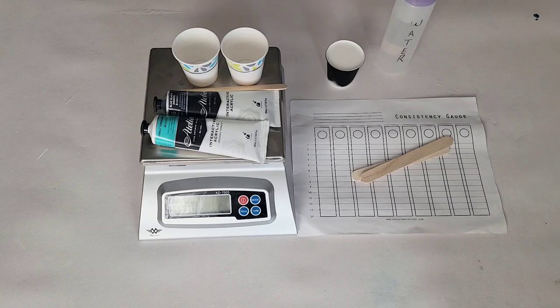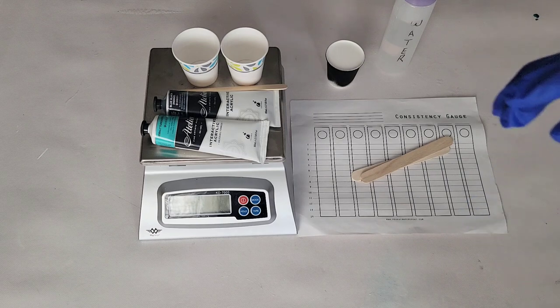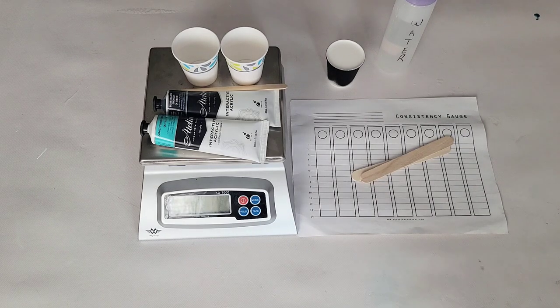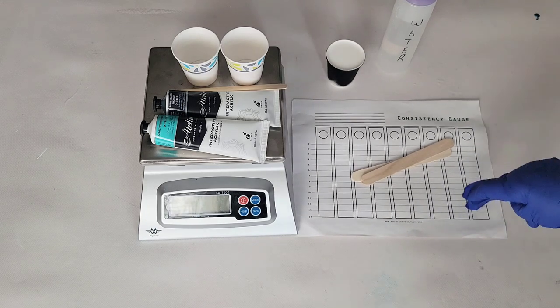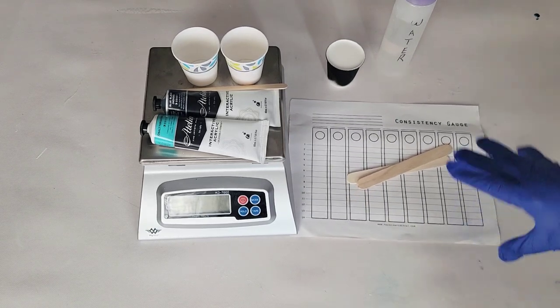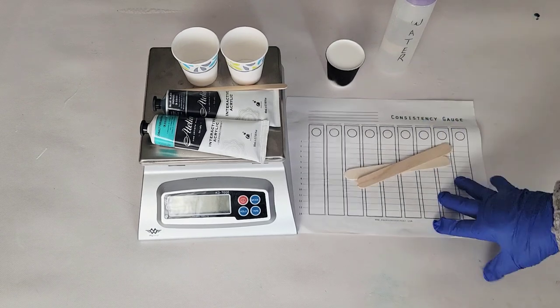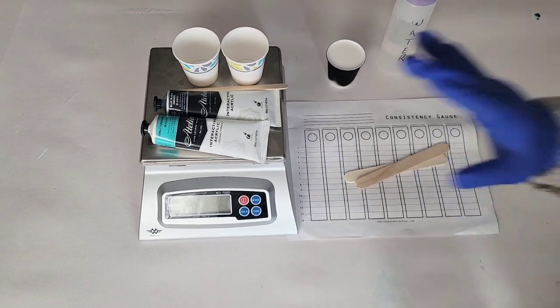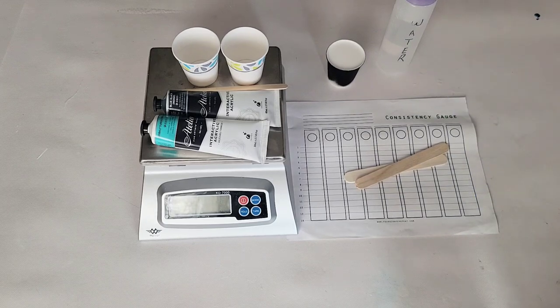So when you watch all of our videos and we tell you I'm using exactly this much in this brand and this much in that brand, unless you get those same exact brands, same exact colors, it's never going to be identical. That's why this guy right here can be a huge help. And what this guy does is it translates to you through the monitor how thick my paints are. And I'm going to talk about that and try to help you as much as I can. Before I get to this though, let's bust the myth about measuring.